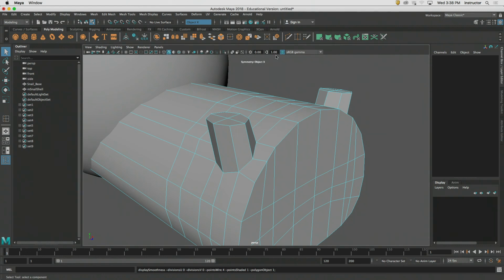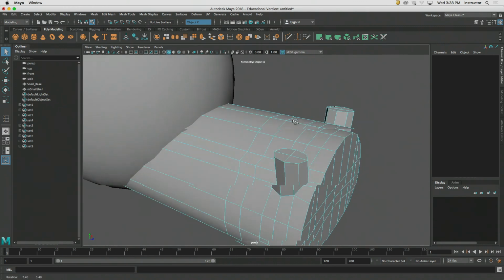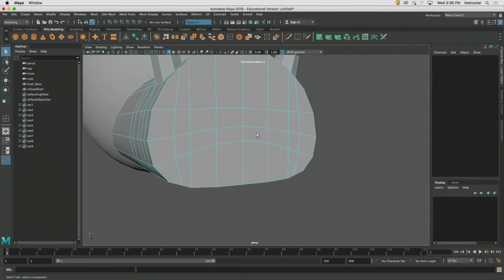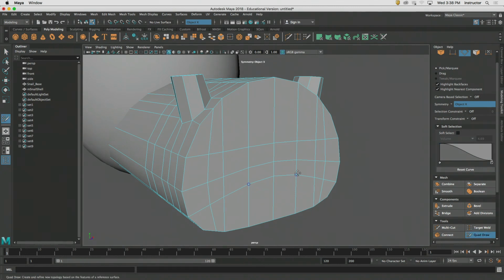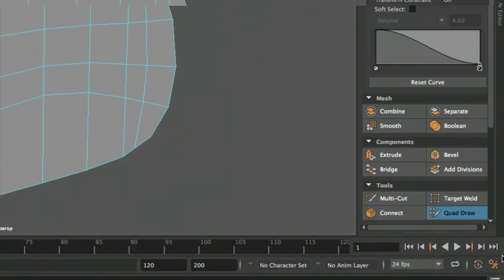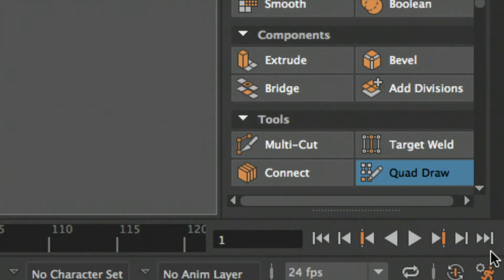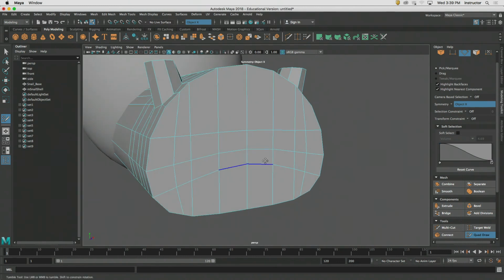Let's see. Oh man, yes, that functionality is built in. Okay, let's see if I can make this work real fast. So this is a total kind of go around, right? This is Pat's hack of the day. We're going to use a tool called Quad Draw. We're going to see Quad Draw again when we get to retopologizing. Quad Draw is meant for a lot of things. It's used 90% of the time to do retopologizing because it's a way for us to very quickly snap points to our mesh, and you'll see that in the future. But one of the functionalities of Quad Draw is a smoothing algorithm. If you hold down the Shift key, see how it kind of relaxes everything?